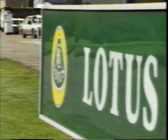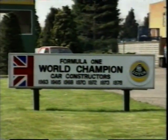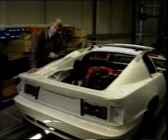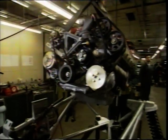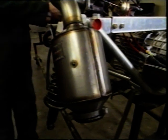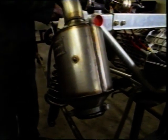Lotus here in Norfolk is not just a car manufacturer — they have a name for technical excellence, so they do a lot of design consultancy for other companies. That expertise is built into their own products. This engine that goes into the current Esprit has a very high power output for a relatively small unit, and yet manages to meet all the current emission control regulations, largely through the help of this three-way catalytic converter. Compulsory, of course, in the States — this is one of the few cars to carry a converter in this country as well.